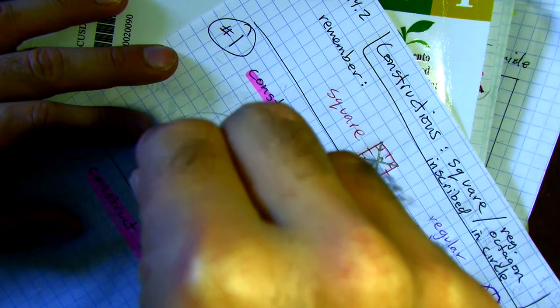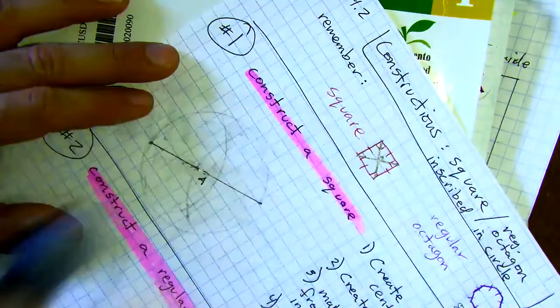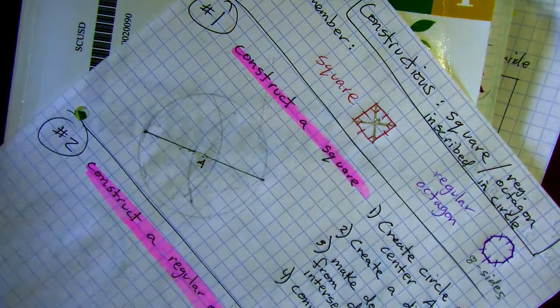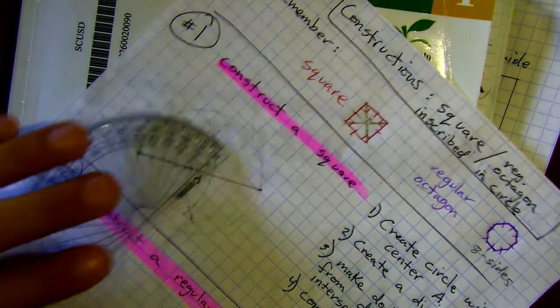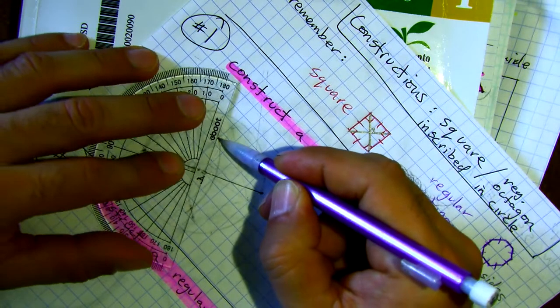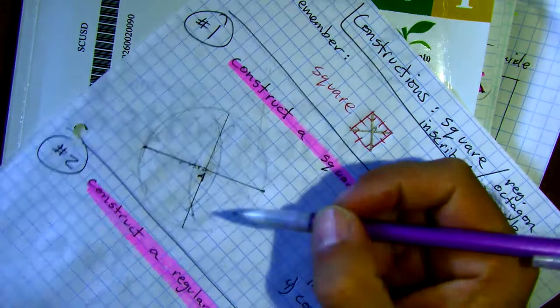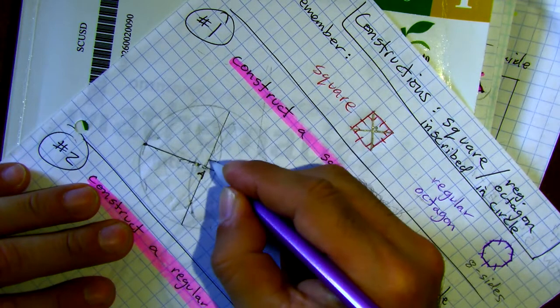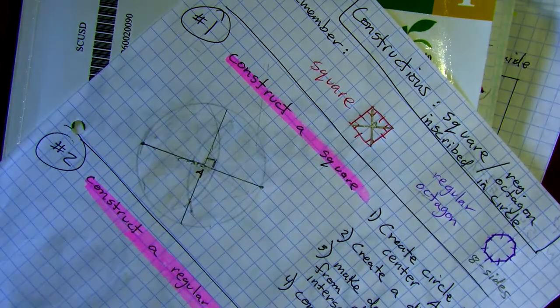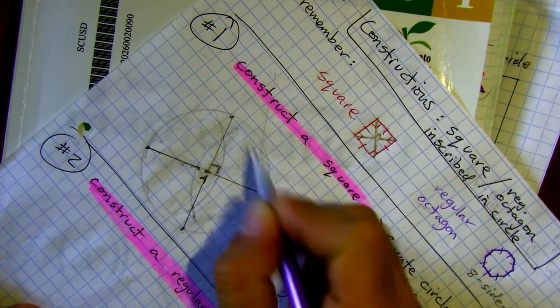Make one part of my double fish — keep the same radius — and here's the double fish. Now we go to these intersection points: we know that going through these intersection points gives us the perpendicular bisector. There's my line, and you can put a 90-degree angle marker in there because you know this line is perpendicular to our other diameter, and we've broken the circle into four equal sectors.